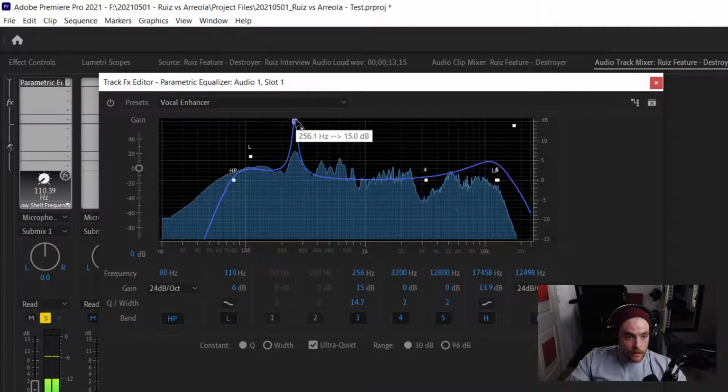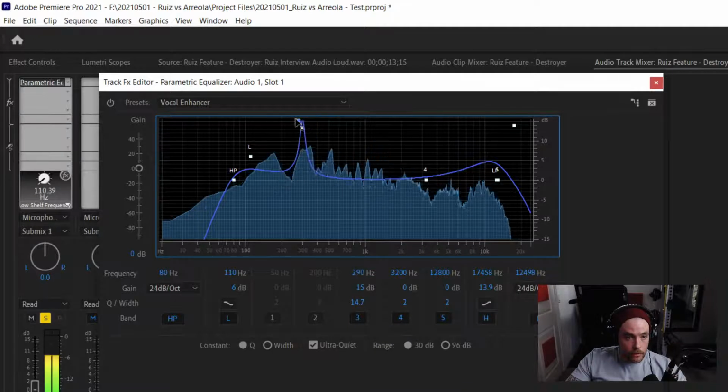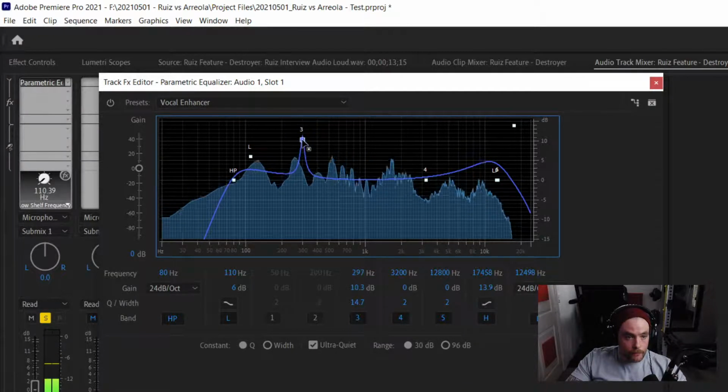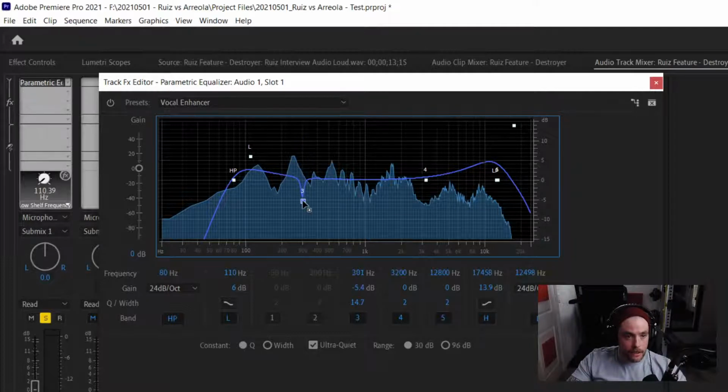So when I was like 7 years old, my uncle, he would take care of me because all my other aunts and uncles. So I think like right here, there's kind of a boxy sound. So I'm going to grab it and bring it down, and then I'm going to reduce the width of the Q, as it's called, and then I'll play it back.